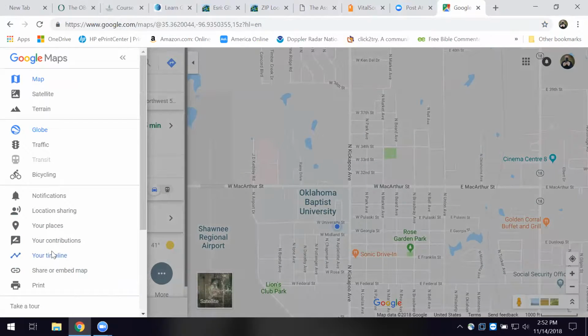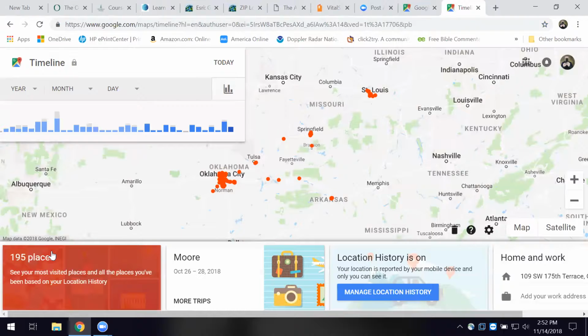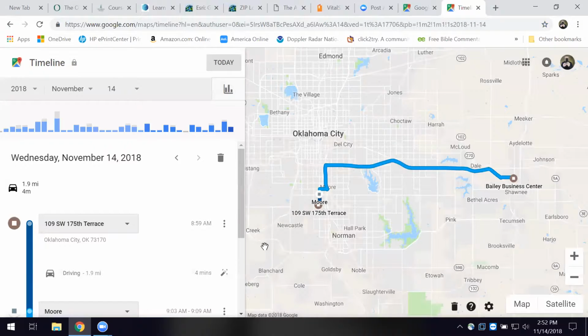I can come over here, and here's my timeline, and this will show you the exciting life I have. I can go back however many days, and I'll just do today. Do you want to see where I've been? Isn't that exciting? I'm living the life. No, I'm no longer a moron. I live across the street. I'm now in Oklahoma City. But I was named an official moron for life by the city council. There I am. Isn't that exciting?